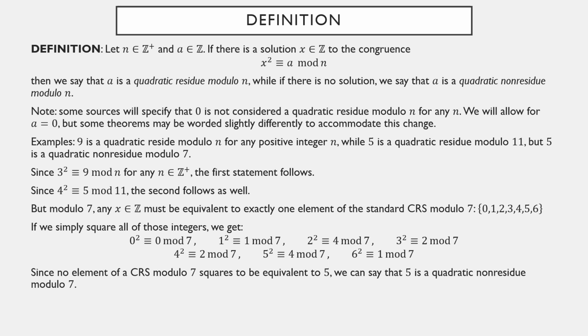The important thing to pick out here is that 5 is a quadratic residue mod 11, but is a quadratic non-residue mod 7. So the base really matters. You can't just say something like 8 is a quadratic residue. You would say something like 8 is a quadratic residue modulo 25, or something like that, which probably isn't true. But in any case, it has to be an integer is a quadratic residue modulo a base. That last bit is crucial for the definition.